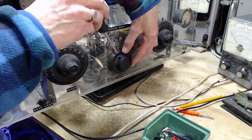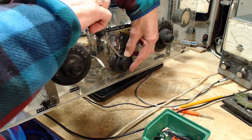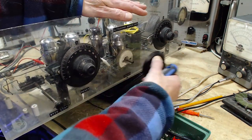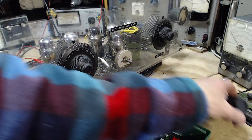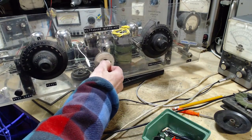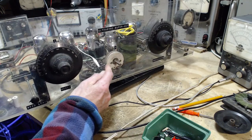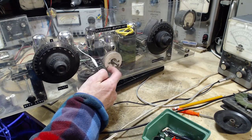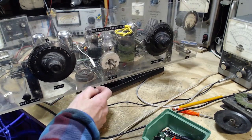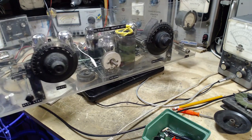So I have taken some time to try to find any information or reference, anything at all, about the very strange variable resistor over here. Read some interesting stuff on resistors generally, early resistors. What is that material? Is that a big sheet of asbestos right here? That could be. Okay, not to worry too much about it.